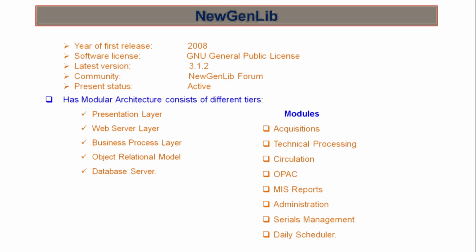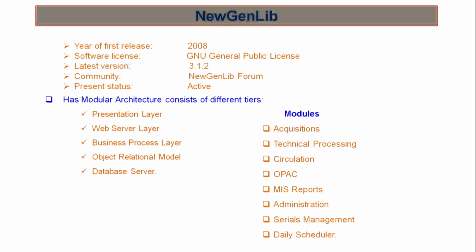In short, this software originated as commercial software. The commercial integrated library software NewGenLib was created in the year 2005, and after 3 years it was converted into an open source integrated library system in the year 2008. Once it is open source, it is registered under the GNU General Public License. The latest version we could see is 3.1.2 and the stable version is 3.0. This software is still active in the field of library and information science. Though it is handled by Verus Solutions Private Limited, it has a small community which is not that active, as I told you in the beginning about how we have the community in ABCD and Koha.